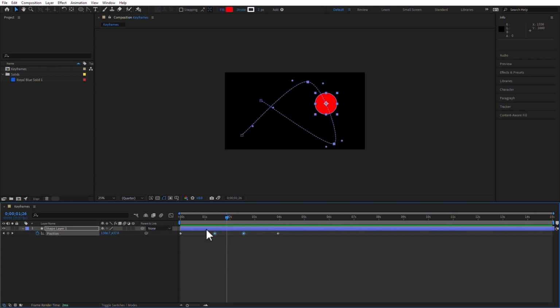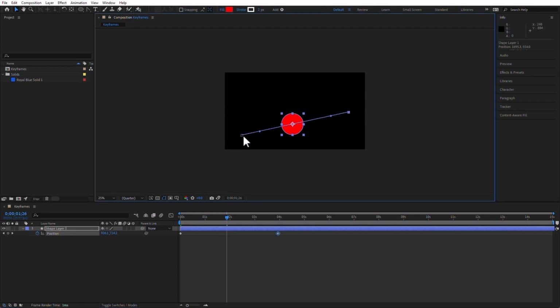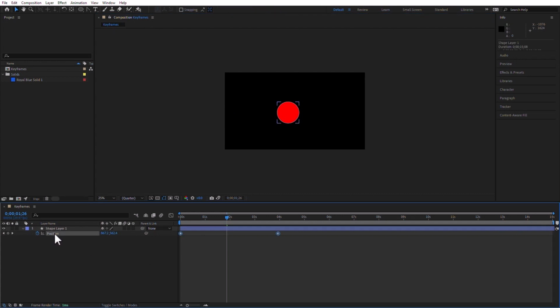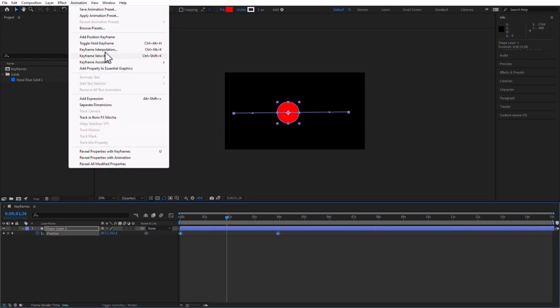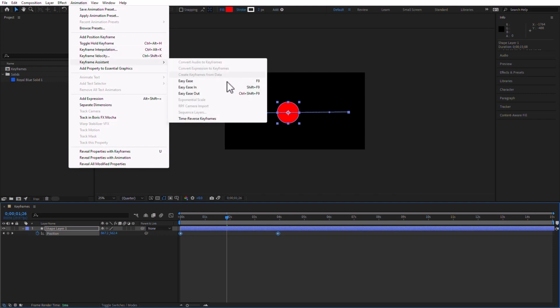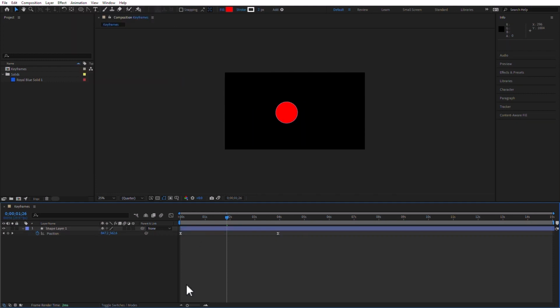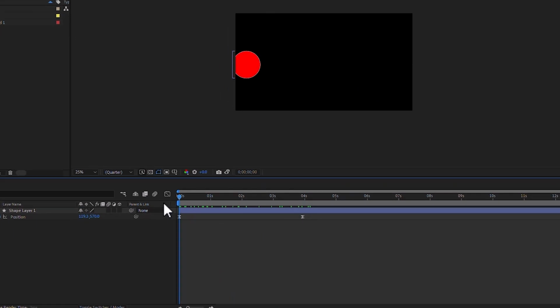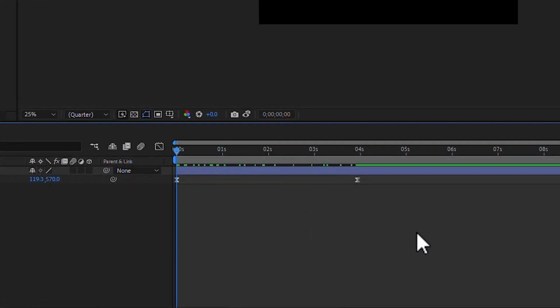If I just do an EasyEase, and I'm going to go back to this example that I had here, so I'm no longer talking about roving in time. If I select these two keyframes and I go Animation, Keyframe Assistant, EasyEase, do you see how the shape of the keyframes changed?